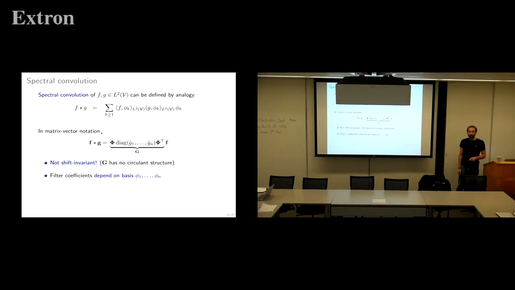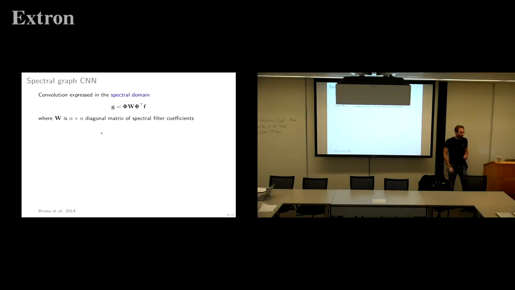What is also implicitly hidden here is that this basis is assumed to be fixed, right? We assume that the graph is given. If the graph changes, the basis will also change, right? The Laplacian will change and its eigenfunctions will change. So the consequence will be, I hope we'll get to it at the very end, I doubt it actually. If we change the graph, then the basis changes, and if we learn the filter with respect to one basis, we cannot apply the same filter on a different graph. Okay.